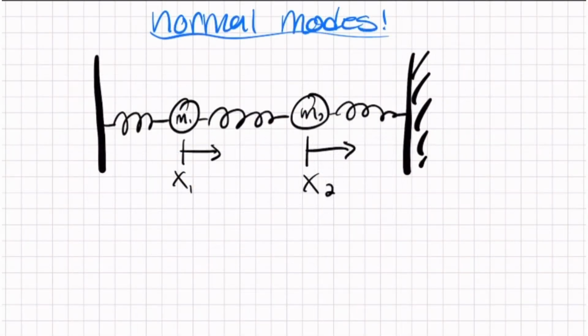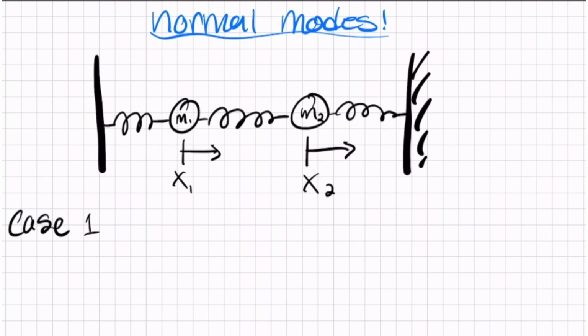Normal modes are essentially just angular frequencies, and in these cases with coupled oscillators, it refers to the patterns of the different masses and how they move in a sinusoidal way. When we find out what our normal mode is, we're finding out what the angular frequency, aka angular velocity, is of each mass. In this example, where we have two masses on a spring setup that can move in this singular plane, we're going to have two normal modes of the system.